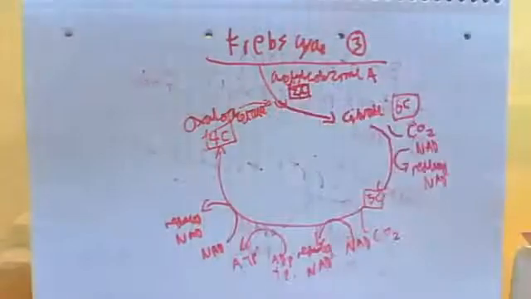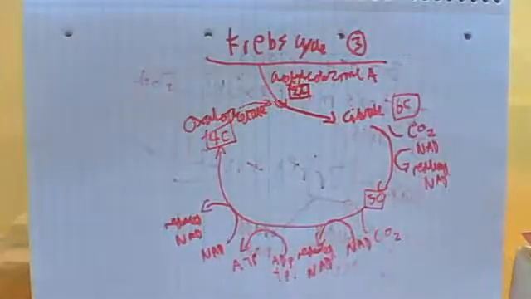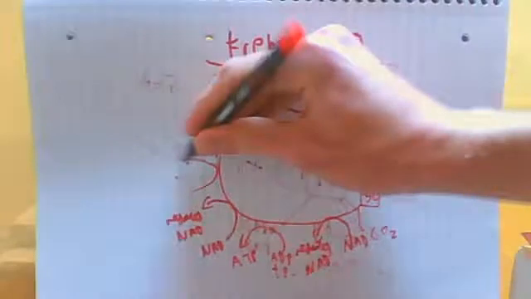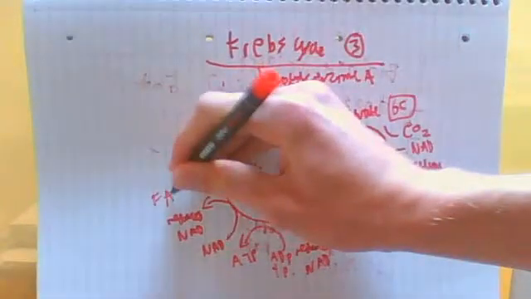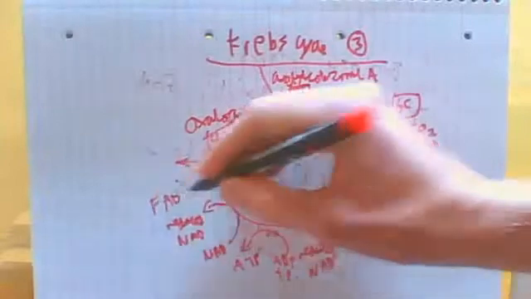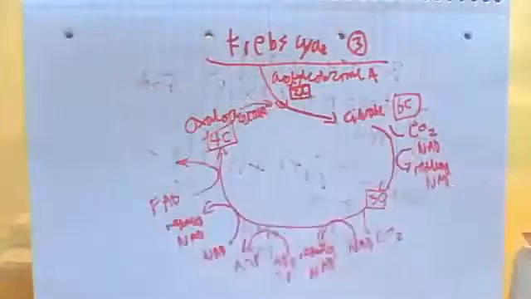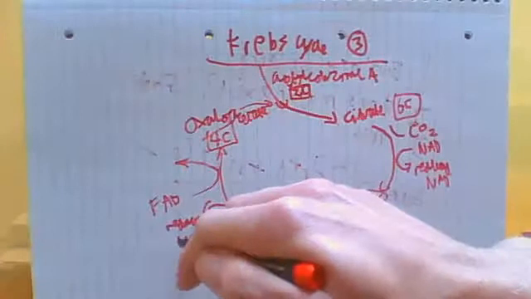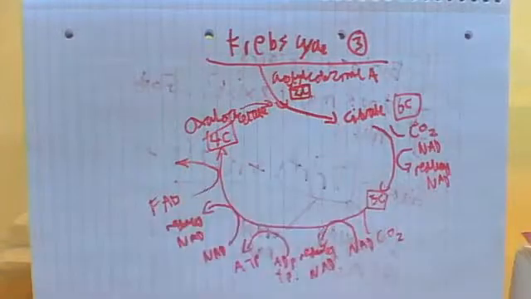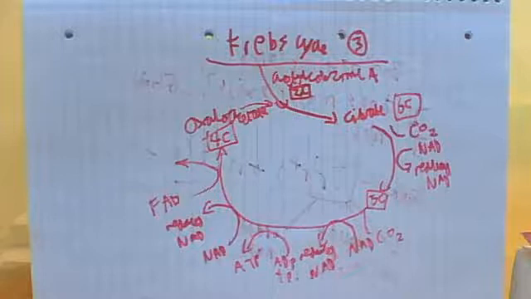which is just a reduced coenzyme, because NAD is a coenzyme. And there's another coenzyme that's reduced, which you haven't come across yet in any of the previous reactions. This coenzyme is called FAD, or flavine adenine dinucleotide. You don't really need to know the names, but I'll tell you them anyway, just for interest value. So NAD is nicotinamide adenine dinucleotide, and FAD is flavine adenine dinucleotide.